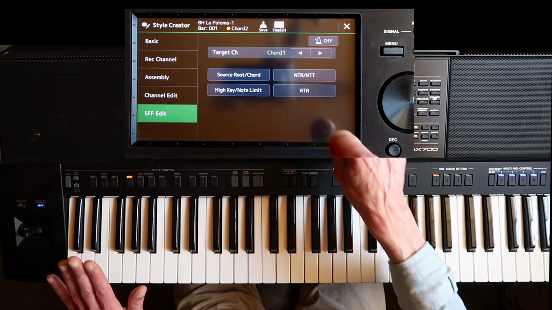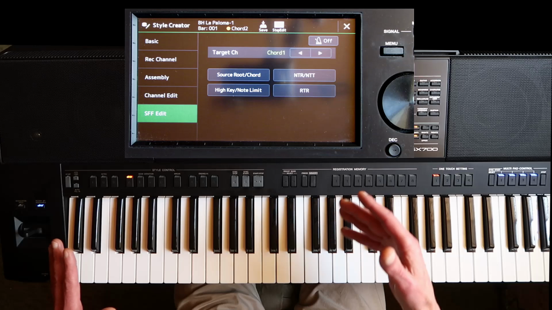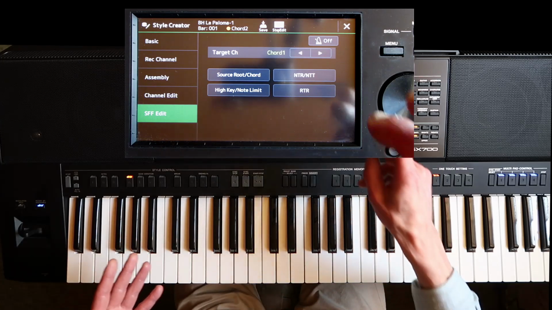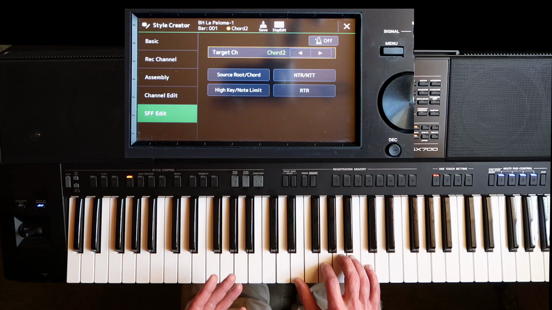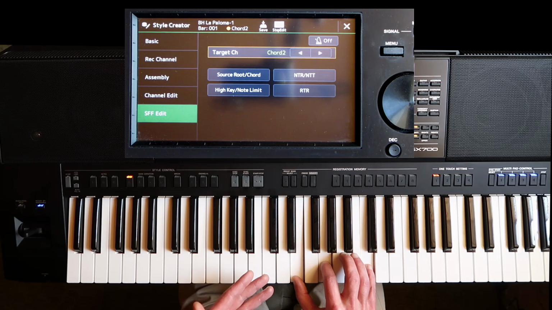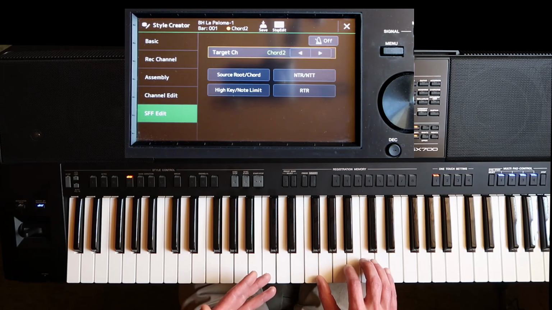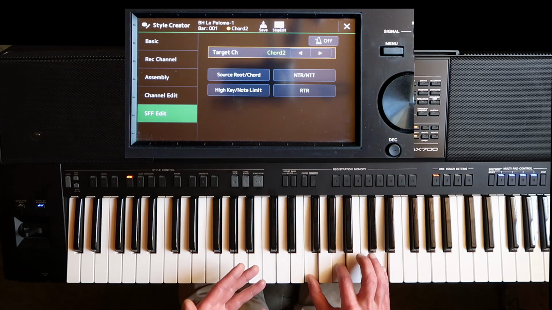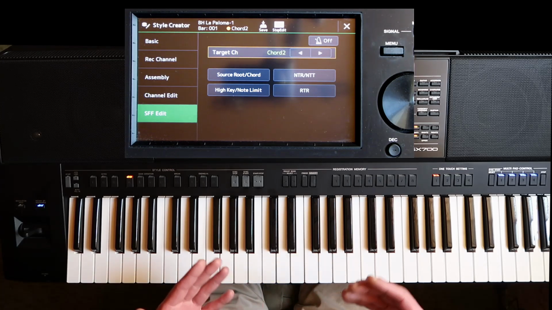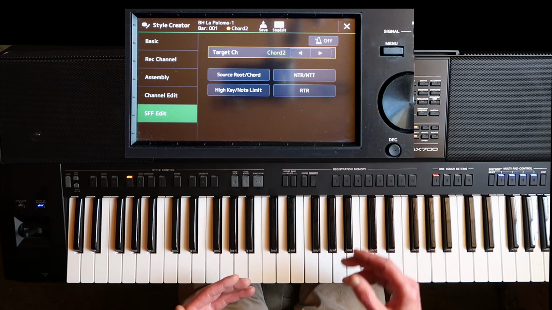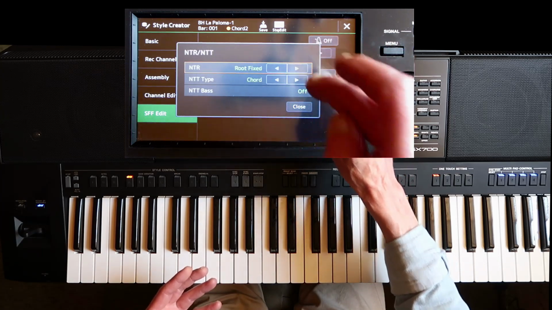That's all we need to check or do here. Now we go to the right hand, and here we wish to have chord progression within octave, and then F and G. And now that suggests that we should use root fixed here.